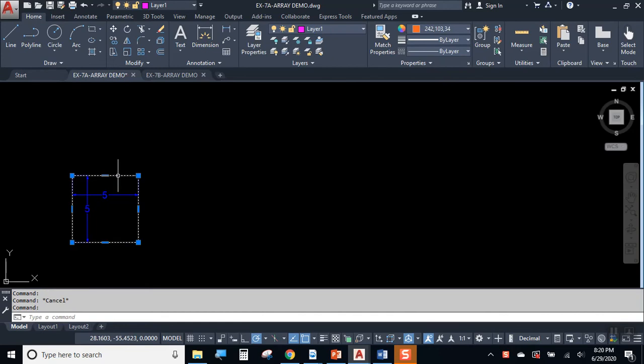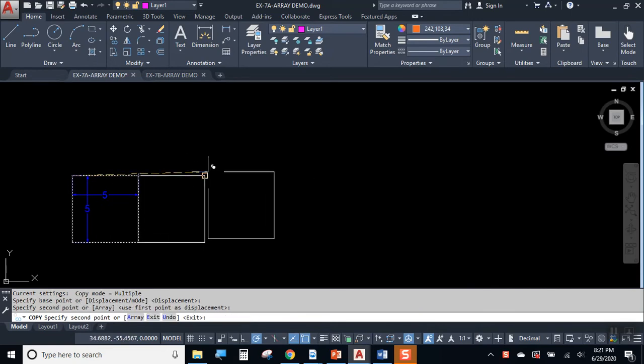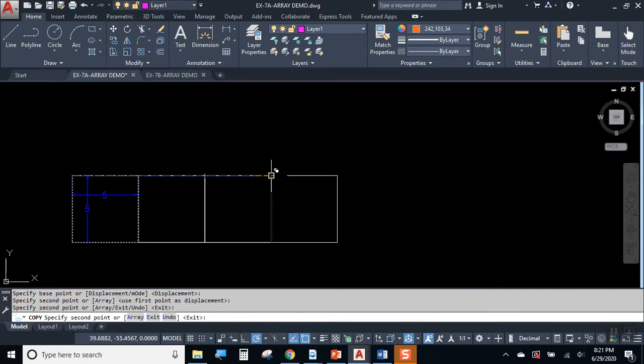Now, we can imagine that this square represents a lot of different things. Maybe it represents a table in a restaurant. Maybe it represents a desk in a gymnasium where there's some testing going on. And if we only needed a few desks, well, the copy command is very sufficient to do that. Copy command is pretty straightforward. But when we start having to make lots of copies, then the copy command kind of drags.